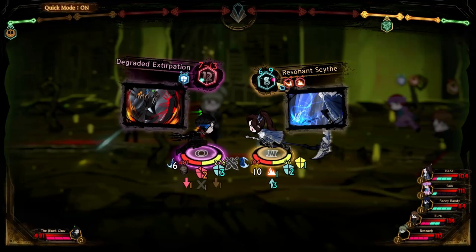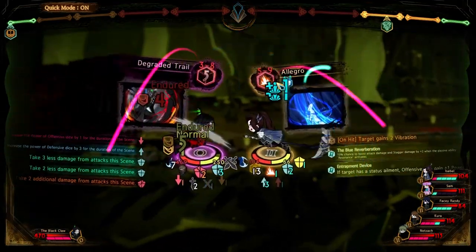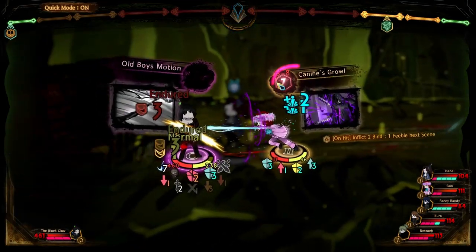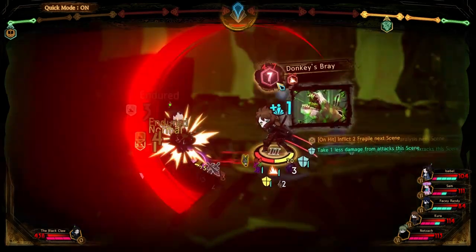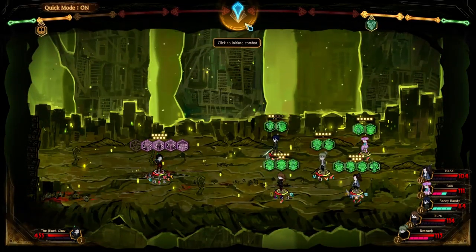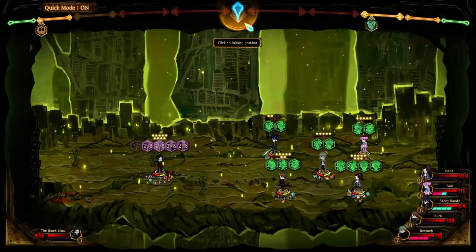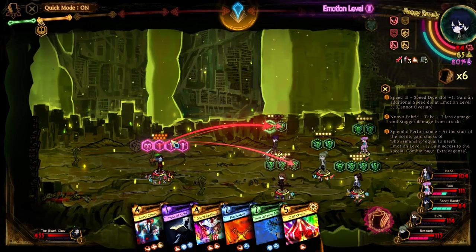Ow! That's fine. Resonant Sight. Okay, Allegro working out for us. Canine Growl. We actually land it. Largo to lower it back down. Donkey Spray. Okay, we're getting there. We're getting there. Well, that was a sudden music change.